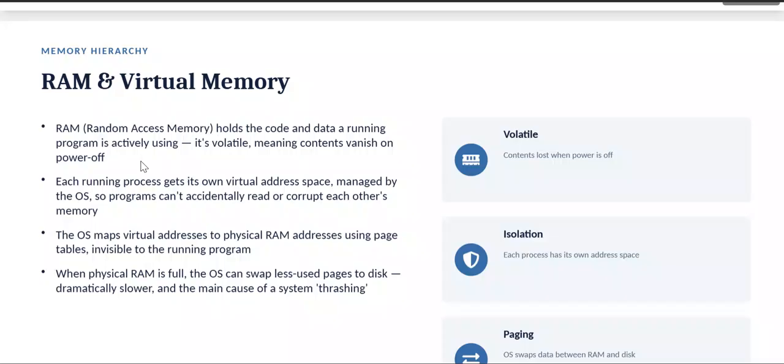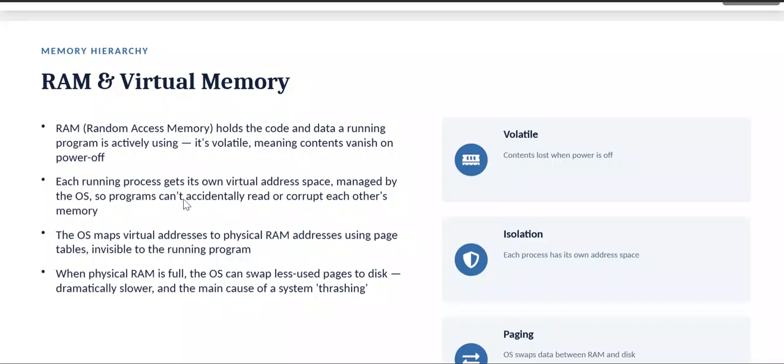Each running process gets its own virtual address space, managed by the operating system, so programs can't accidentally read or corrupt each other's memory.